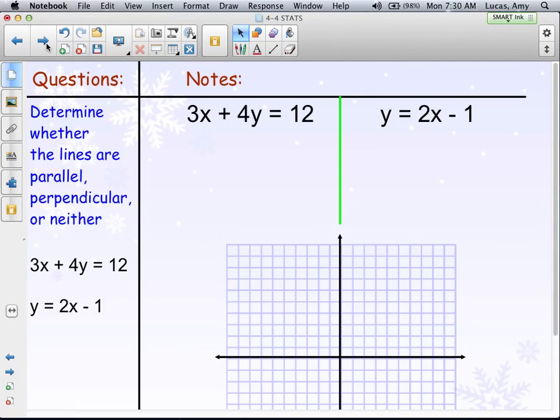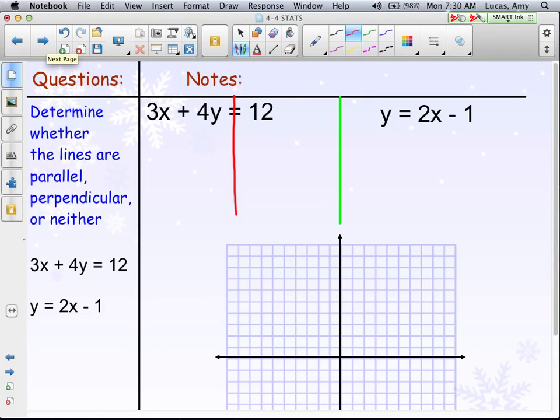My next example, the first one, is not written in slope-intercept form right now, so I'm going to have to do a little rearranging first. So, remember we need to get the y by itself, so I'm going to subtract the 3x on both sides. We worked on problems like this in chapter 2, literal equations, and then again in lesson 4.1.